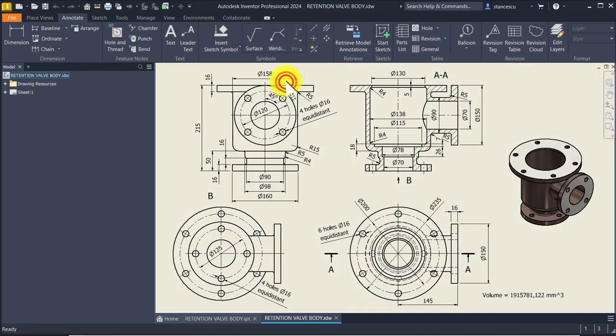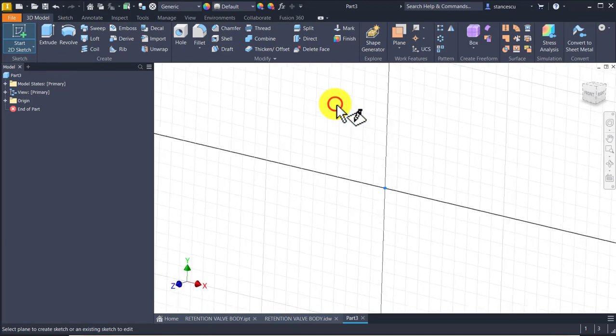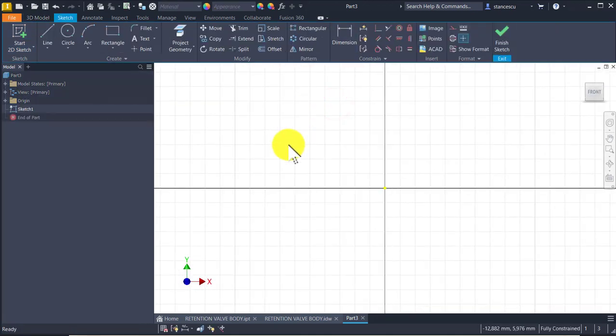Standard millimeters, start sketch, 2D sketch, then we create the first sketch. I respect that shape, but at a small scale.